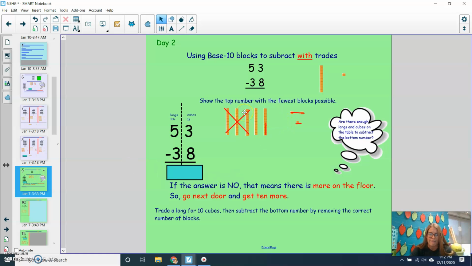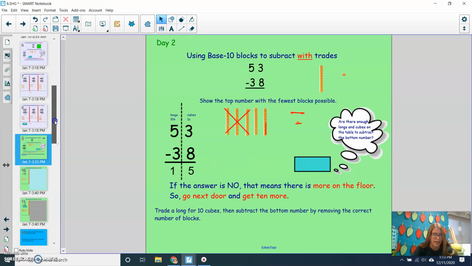So look at the difference in this problem. I have 53 minus 38. Notice how I had my 5 longs and my 3 cubes for my 53, and I'm taking away 38. So I took away 3 longs, but then for my 8, I took away my 3 cubes, and then I also had to take away 5 of another long. So now take a look at what I have and write down your answer on your board. You should see that I still have 1 long left. I still have 10, and then I have 5 cubes, giving me a total of 15.